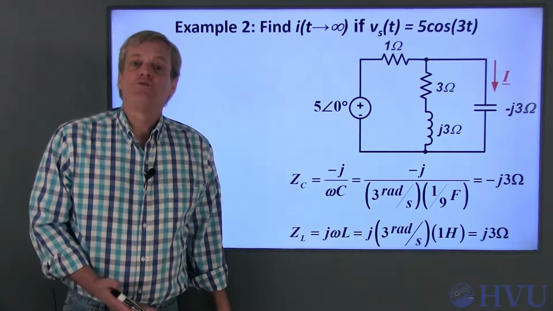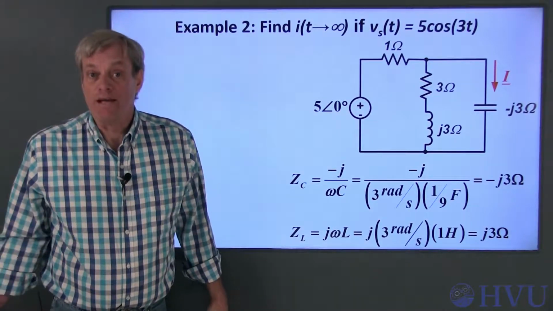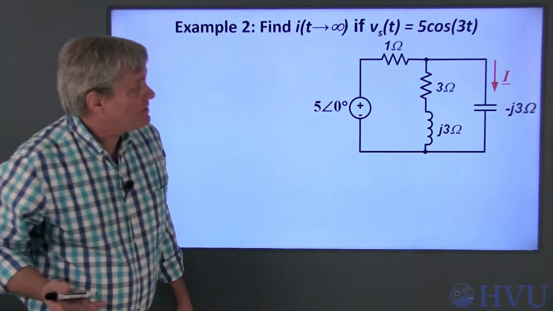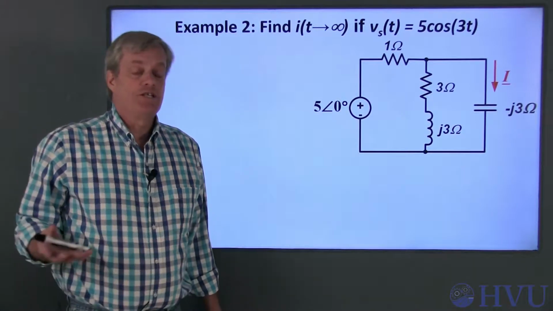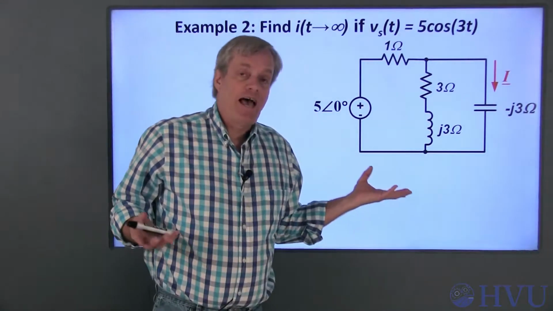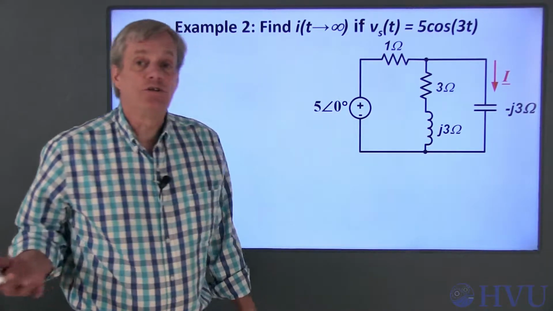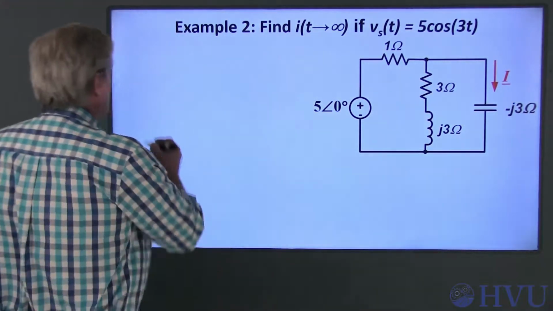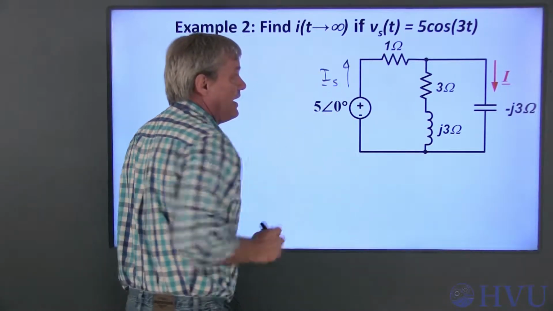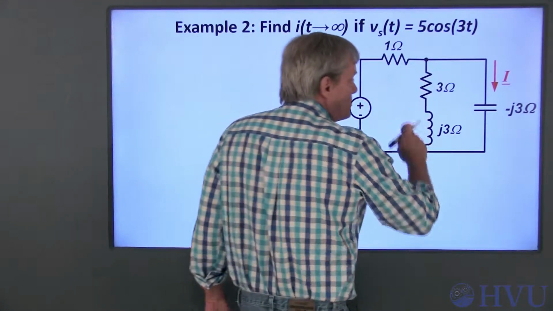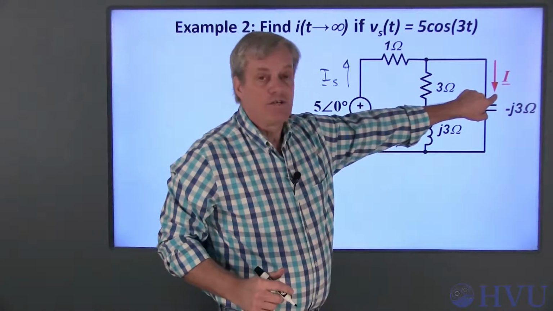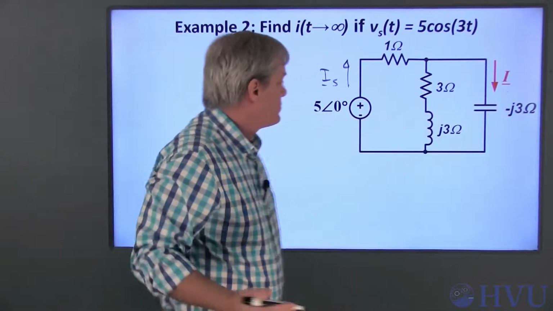Now let's plan how to approach this problem before we actually do anything. With nodal analysis and mesh analysis, those will both end up with 2 equations and 2 unknowns. That's not always a problem, but it could be that we have an easier way to do this. Let's take a look at circuit reduction techniques. If I know the current out of this source, say I sub S, these 2 elements are in parallel with this capacitor. So if I know this current, I can use a current divider to find I.